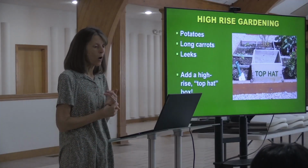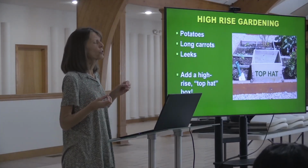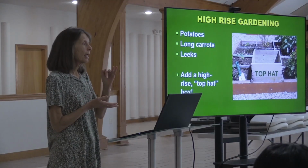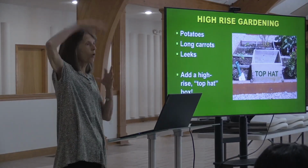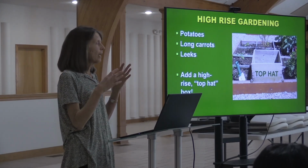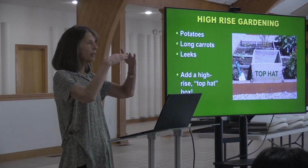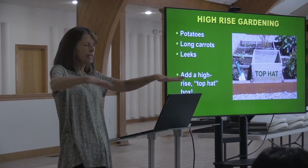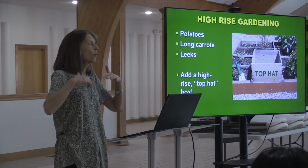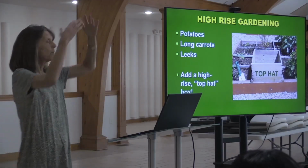Now potatoes, I don't know if gardeners who are experienced know this, but potatoes are like tomatoes. There's bush varieties and there's ones that grow continually. So if you're growing a determinate or a bush style potato, you don't have to hill them up. They all grow at the same level. So I grow Yukon Golds and I grow Kennebecs because those all grow in a single level and I don't have to keep hilling up.